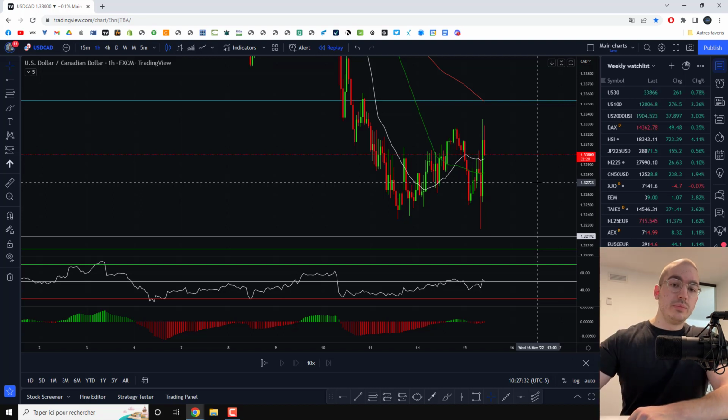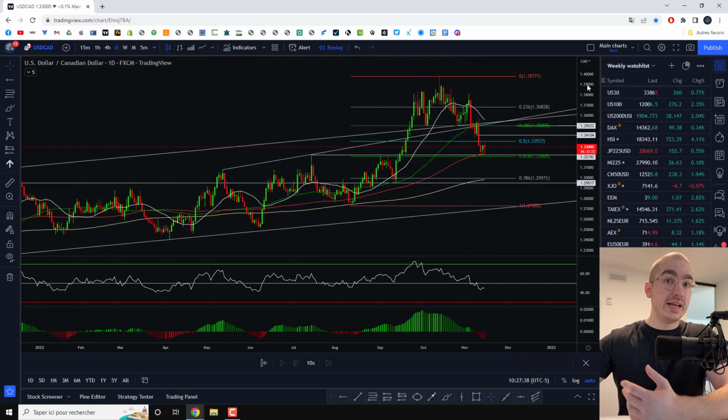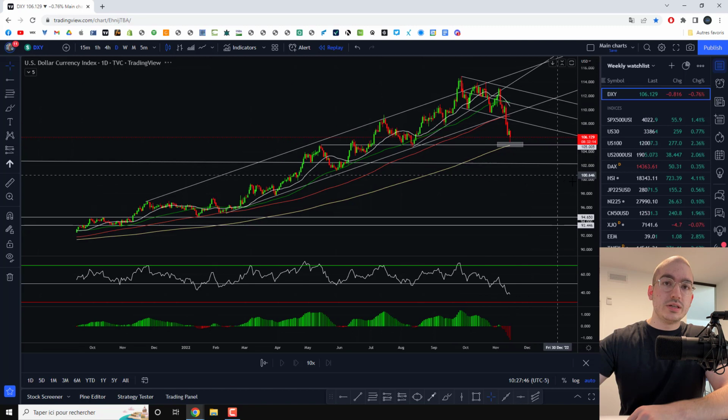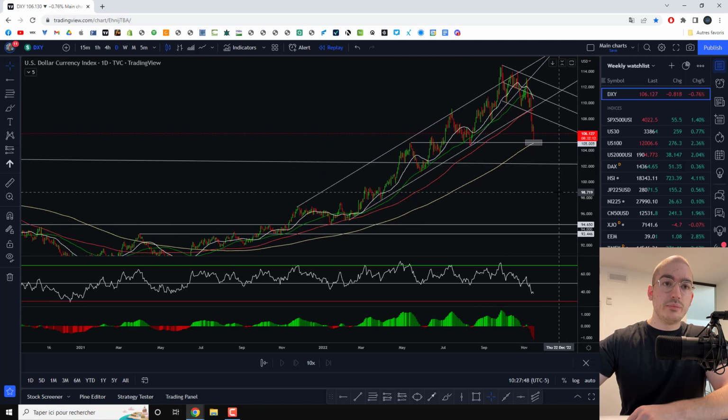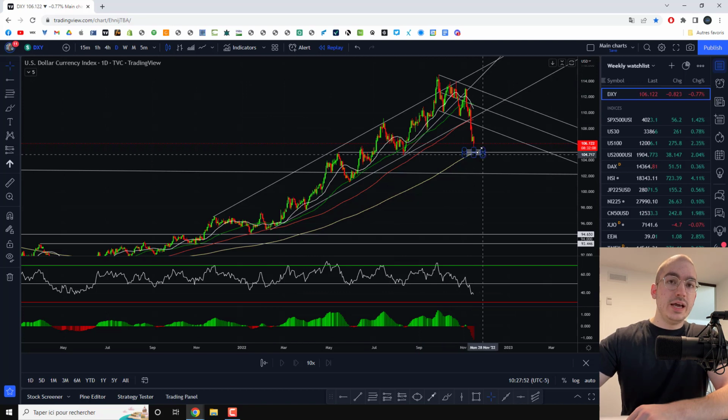And what is really important to understand, part of the reason why I closed the trade here is simply because this move on the dollar right now is a bit too stretched. It's a bit too extreme, in the sense that if we look at the DXY, we can see that it was a really big move. If we compare it to the last couple of months, look at how fast it went down, and we already reached the big level on the DXY.